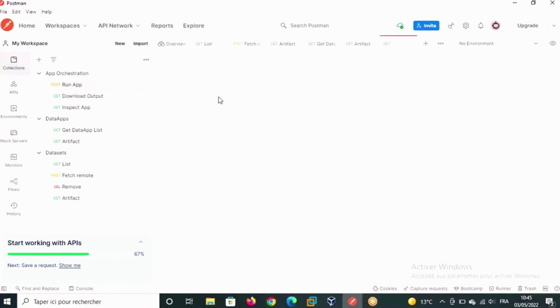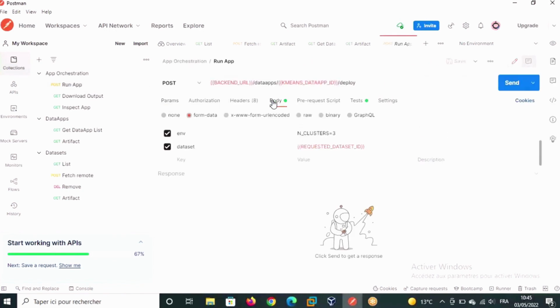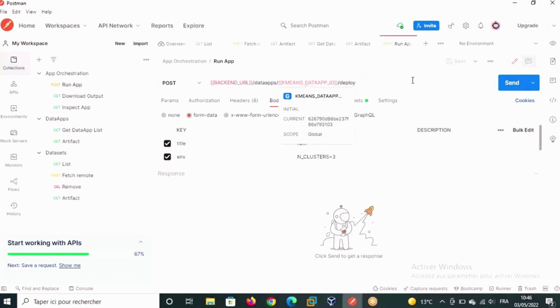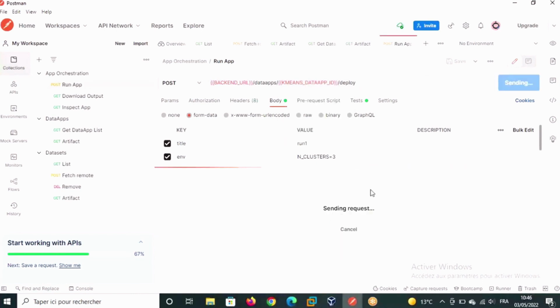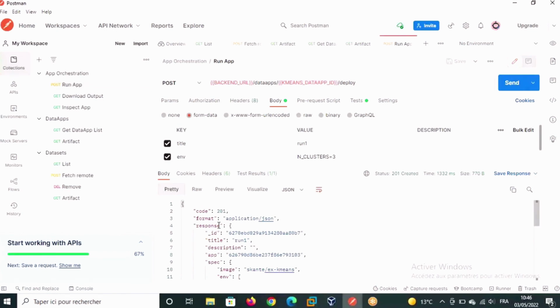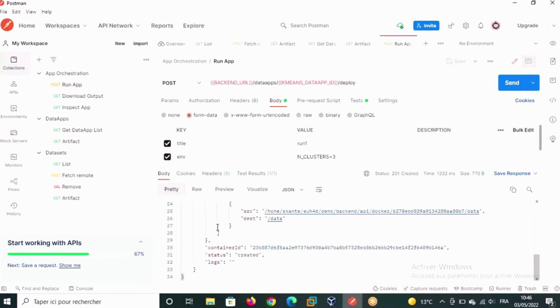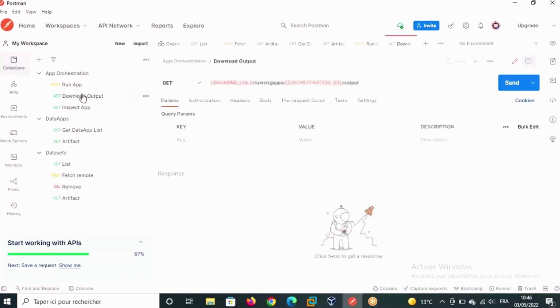Now, running the data app on the dataset, we have to pass along the parameters expected by the data app, in this case, the number of clusters, and the ID of the dataset on which to run it. When we execute the request to actually run the data app, we can see some results of executing this query, but also that the data app was started successfully.